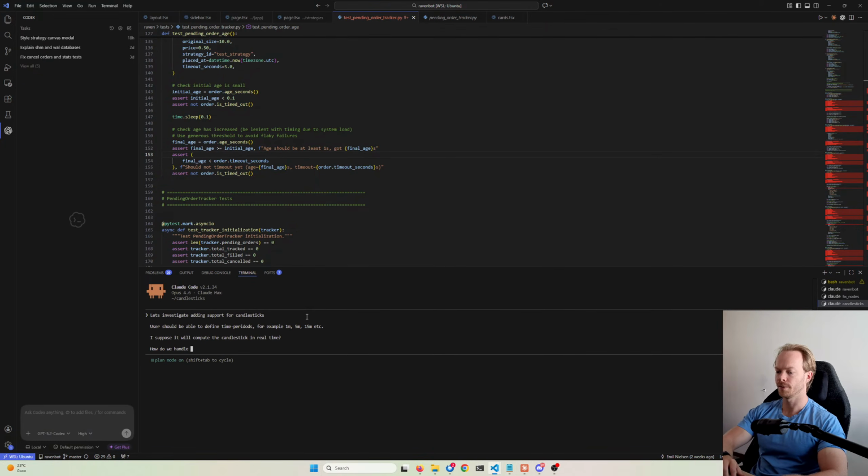How do we handle existing markets? If we start the bots on a market where there have already been orders and trades, then we don't have the past data for the candlesticks. Do we just compute the candlesticks from that point in time, or do we find past data? I think we just do it from the time the bot starts. For the MVP, we compute the candles from the time the bot connects with a market data source.